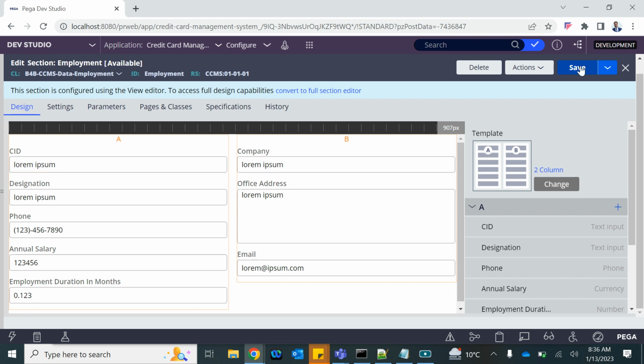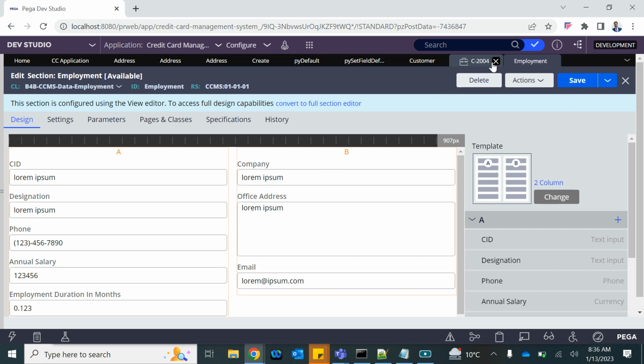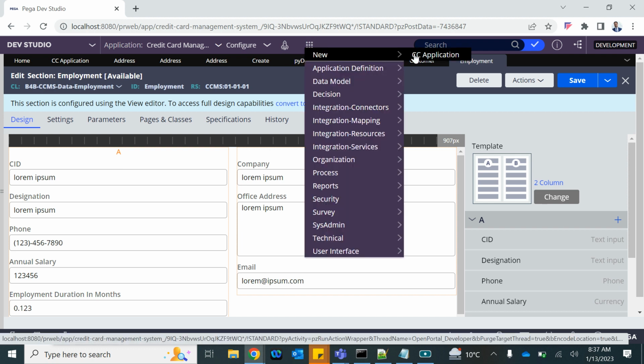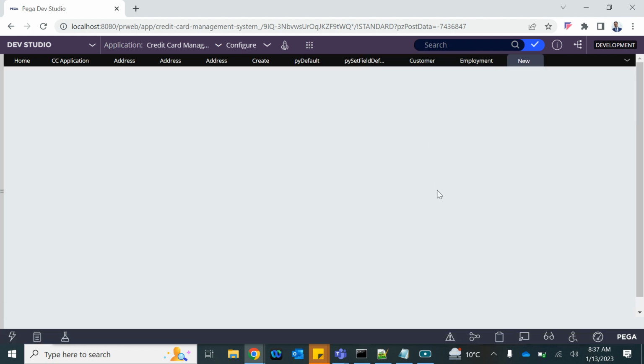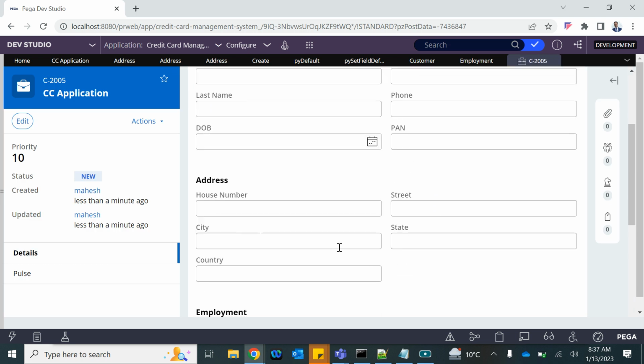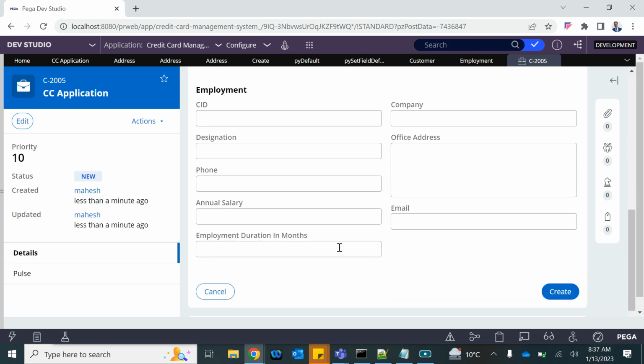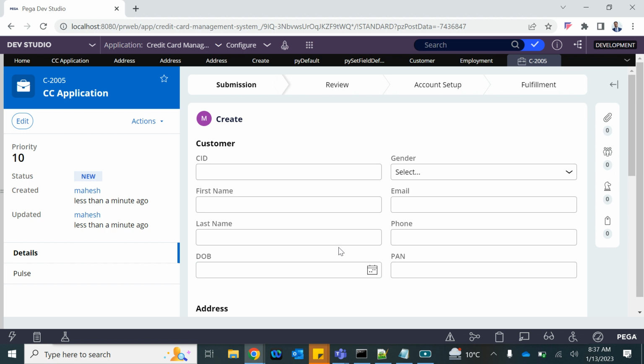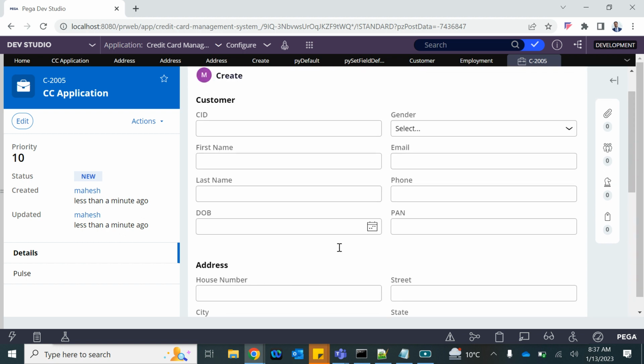Leave it. Now if I create another case, this is much more organized than it was earlier, right?